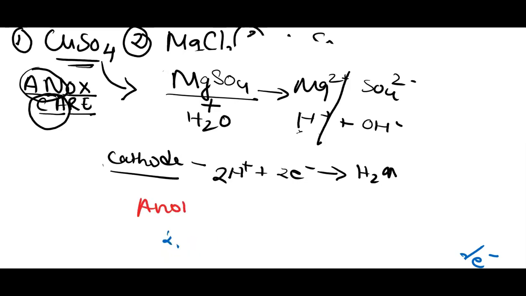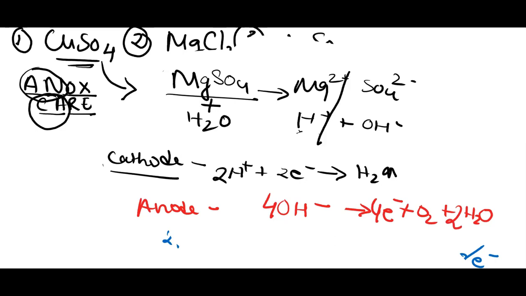Over at the anode, it's going to attract the negatively charged ions. So we have two options here, SO4 and OH minus. Now here there is no halogen, so the product will definitely be oxygen gas and water. The product we all know is oxygen gas and water, and I'm just writing it straight away. So where is it forming from? It's forming from OH minus. So 4 molecules of OH minus we're going to take, that will take away 4 electrons out of it. So we will get 1 molecule of oxygen and 2 molecules of water. So that is the balanced equation that we will get out of it.